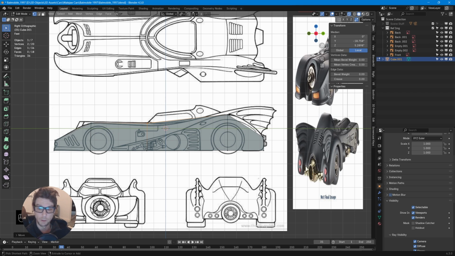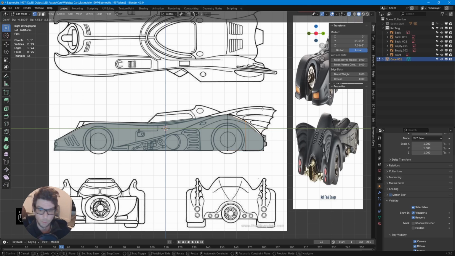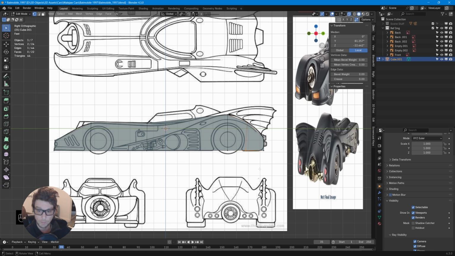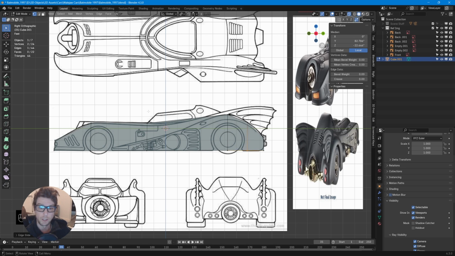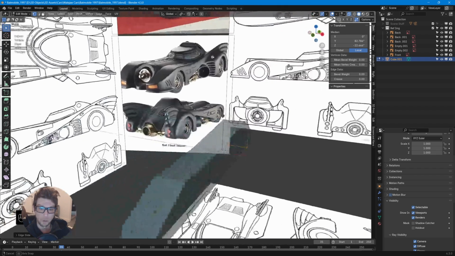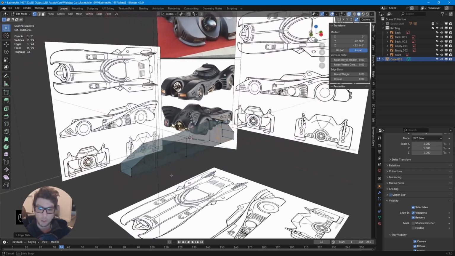We could probably add another one here by pressing Control R, adding the loop, using the right mouse button to disengage if you don't want to move it. I'll just put it in the middle. Select the top one, press G, and bring it up. If you press G twice, it will follow that predefined path, you can't go up and down, it'll lock it into what you've got. That's a good tip. So if we try and keep them all nice and square and parallel, we can have a quick preview now. We've kind of got a shape, haven't we?